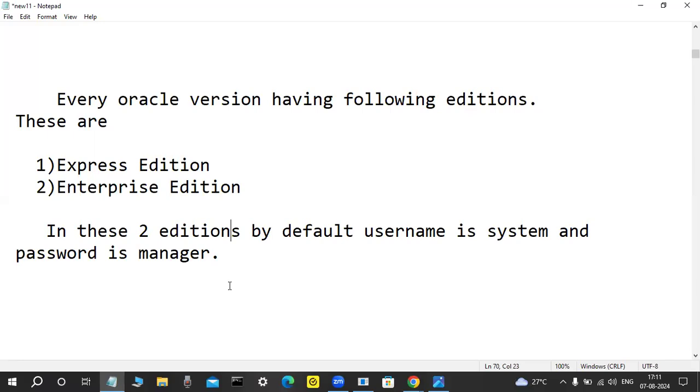In these two editions, the default username is system, and the password is manager.